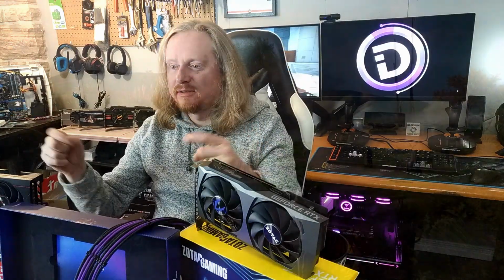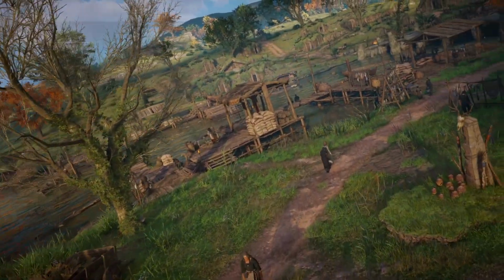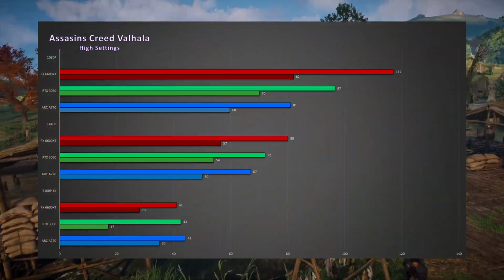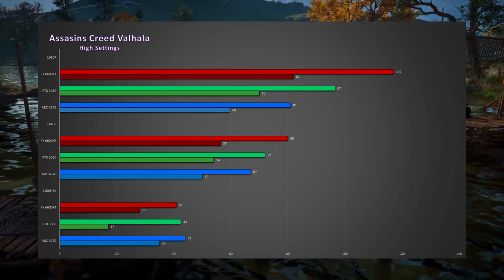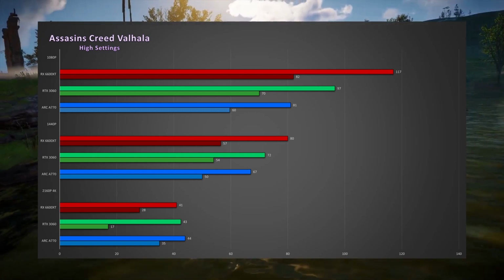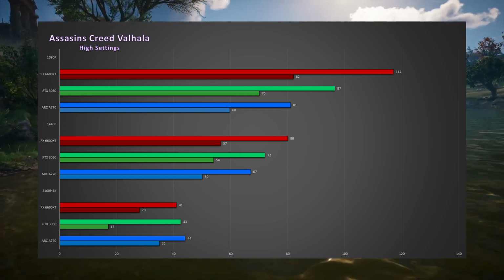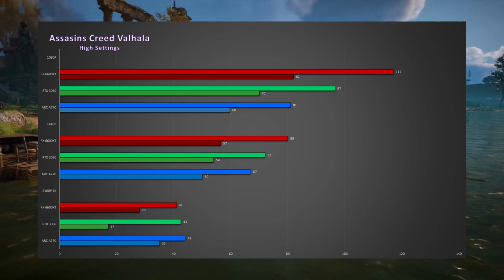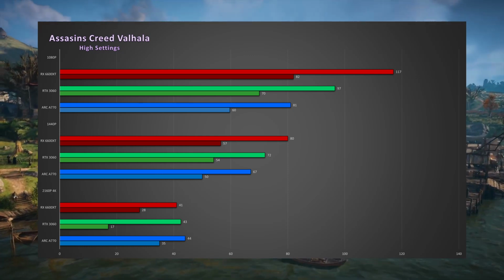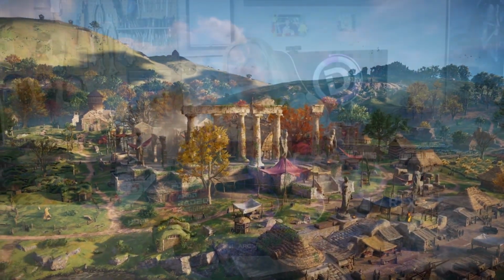To the charts. First up, Assassin's Creed Valhalla. At 1080p, we see the A770 is 44% slower than the RX 6600 XT and 19% slower than the RTX 3060. At 1440p, we see the margins shrink significantly, and the A770 is only 19% slower than the 6600 and 7% behind the RTX 3060. At 4K, we see a shift, and now the A770 is 7% faster than the 6600 and 4% faster than the 3060. However, at this level, we're only talking about a couple of frames. What is impressive to note, though, is the A770's solid showing in 1% lows.